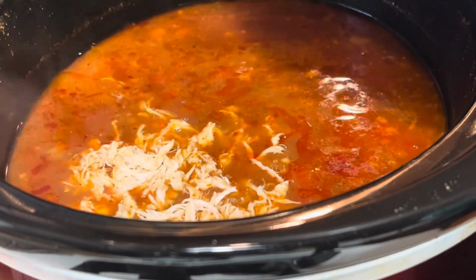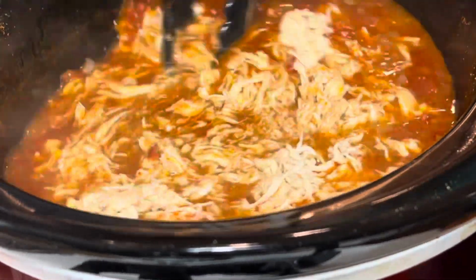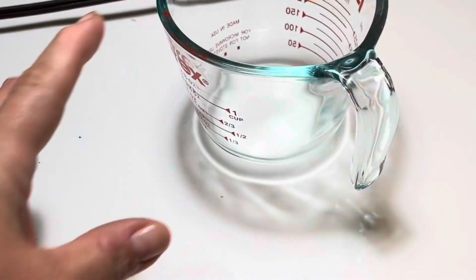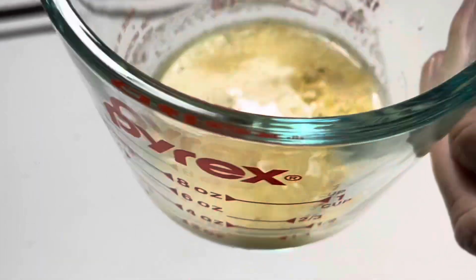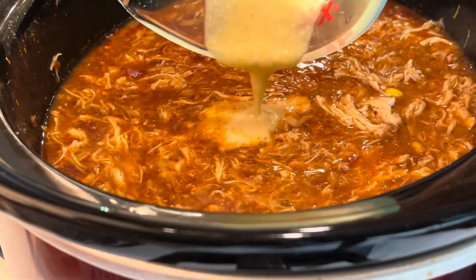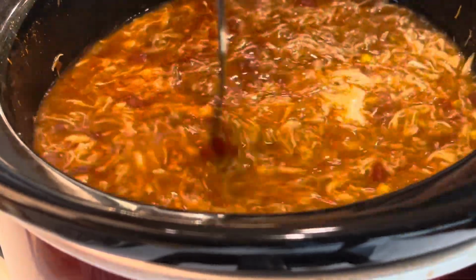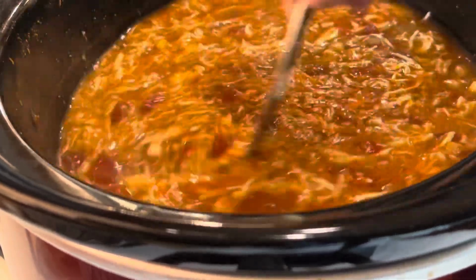So add the shredded chicken back into the crock pot to let it soak up all those soupy juices and get it heated up again, and then to thicken it just a little bit. This part isn't in the recipe, but I like to do this with my tortilla soup. I get a little masa harina, which is corn flour, and add just a little bit of water to the corn flour, just enough to get it all nice and wet like that. Then add it into the crock pot, and it will thicken the soup just a little bit and add that extra bit of corn flavor to it. It's corny tortilla, corn chip flavor to the soup, and it's really good.